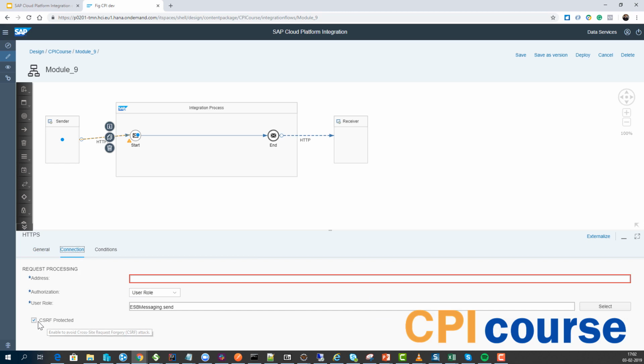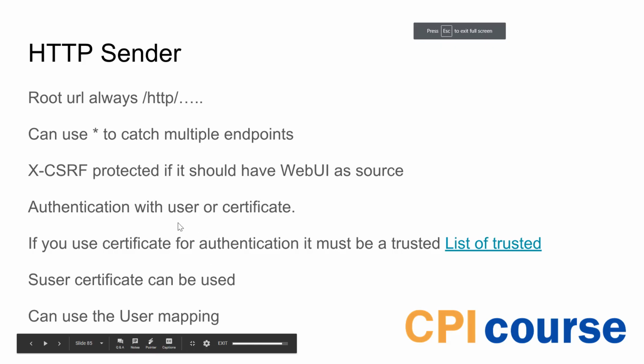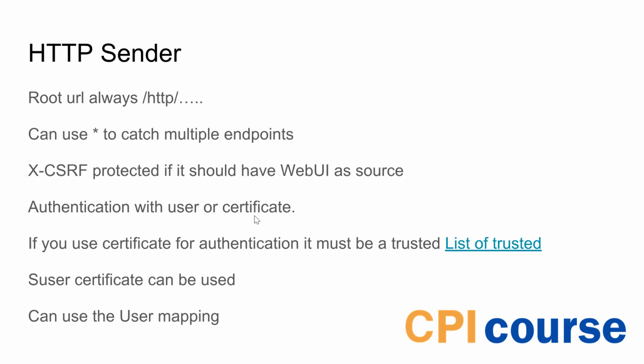When you've specified it here, you have the option to enable cross-site request forgery protection. When you have that enabled, you need to call the service first with a GET and a header parameter called X-CSRF-Token equal to Fetch. This will get the token, and then you can upload. If you do not, it will say that a token is required, and you can see that in the header information. I would say that's mostly for cloud, or if you have put a user interface on top. If you're just doing a normal system-to-system integration, I would not turn it on.